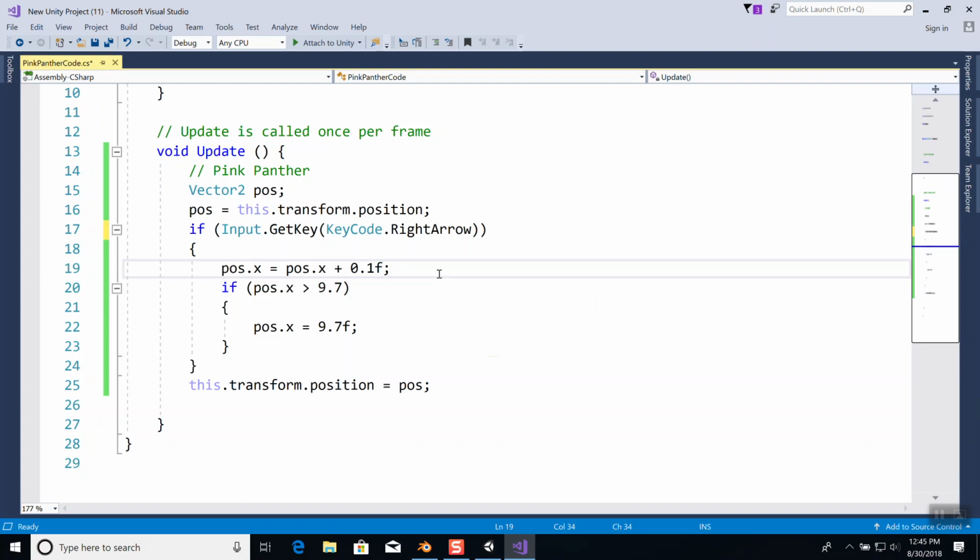And now we attach it. Just make sure it's going to the right now, or left.